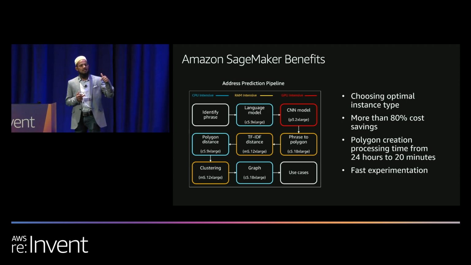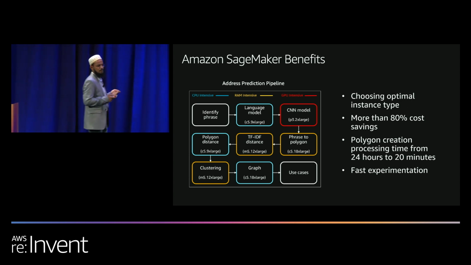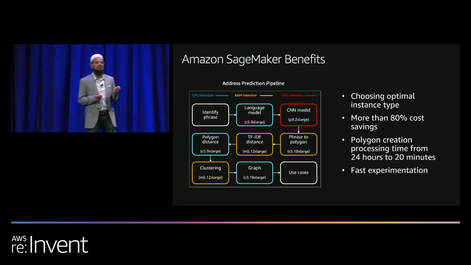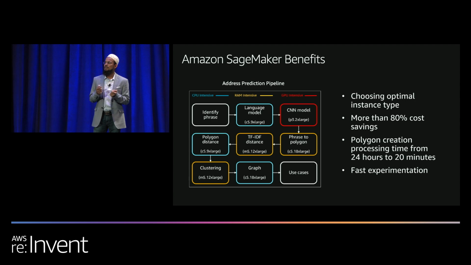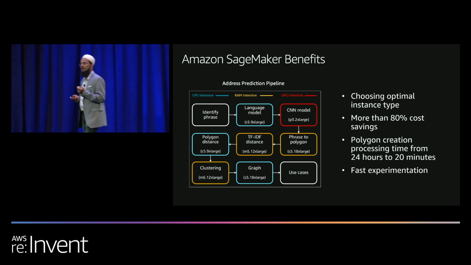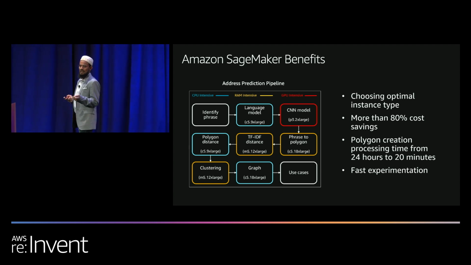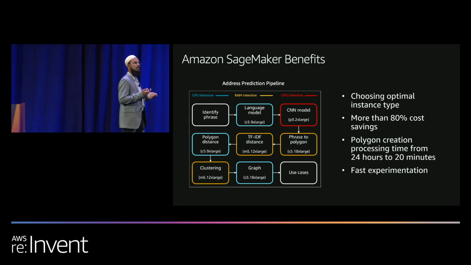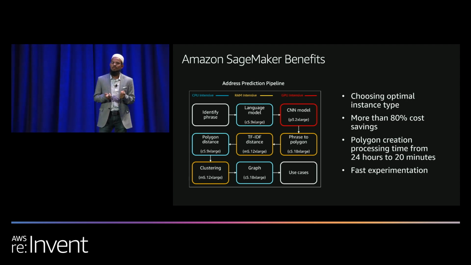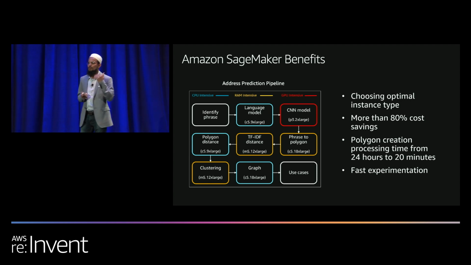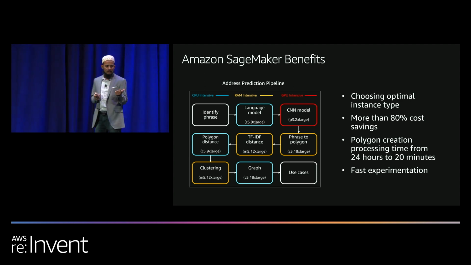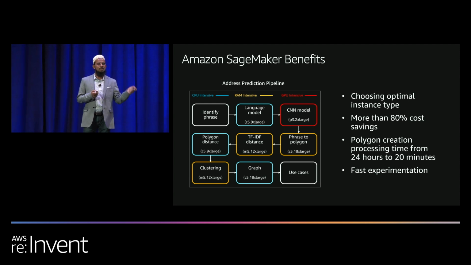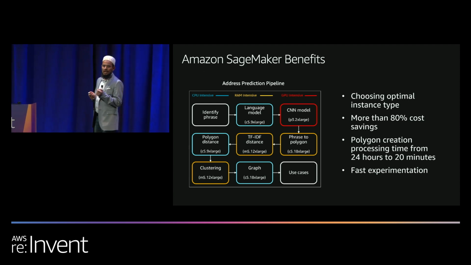This gives the overall training pipeline. I won't be going into the details of the components, but as you can see, these are color-coded. Some of them are compute-intensive tasks, some are memory-intensive, and some require GPU. Like the language model, where we are trying to learn the word embeddings using fastText, which is compute intensive. Similarly, in the CNN model, we are trying to learn the latitude and longitude from an address, which is GPU intensive. So we can see that using SageMaker, we were able to use optimal instances for the tasks, which helped us in significant cost saving.